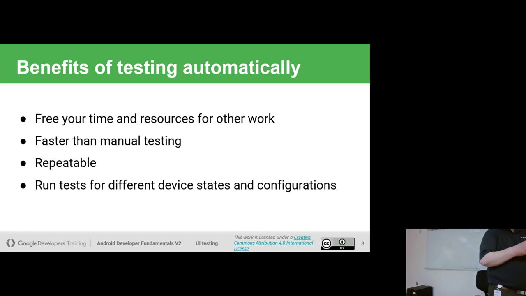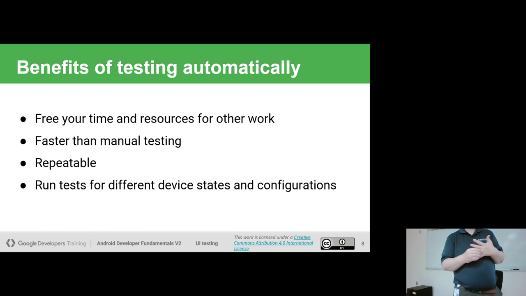So the upside of doing all this automatically, first of all, is that it can really free up our time and resources to do other things that are perhaps more productive, rather than spending hours and hours and months on end testing our software before we can release it, just finding those bugs. We can spend our time making our automated tests better. We can also, because they're faster, get feedback quicker.